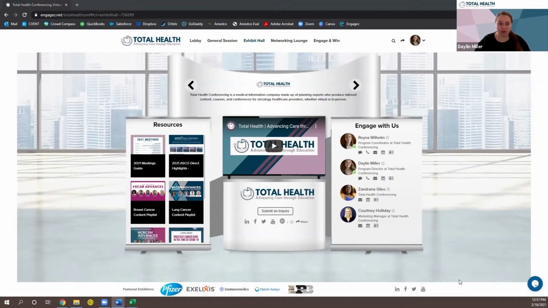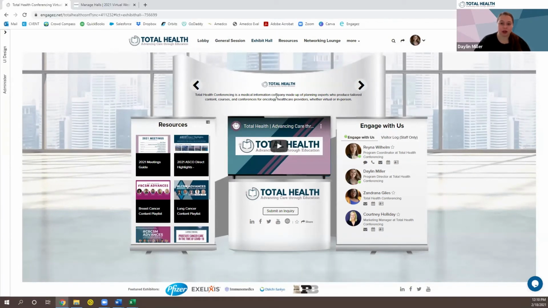You'll know if a representative is online if the green dot is there. When online, you'll be able to chat, video call, message, book a meeting, and download the virtual business card. If a representative is not online, the green dot will not appear and the chat and video call features will not be available. In addition, you can set your availability for one-on-one appointments within your profile.